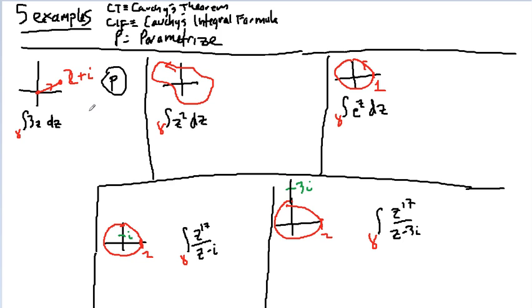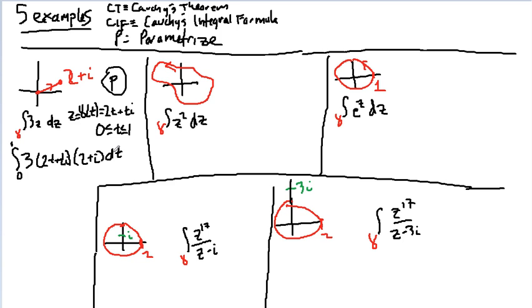parameterize it. And I can do that by setting gamma of t equal to, how about, 2t plus ti, where t goes between 0 and 1, right? When t equals 0, I'm going to be at the origin. When t equals 1, I'm going to be where I want to go. So this integral is going to be the integral from 0 to 1, because that's what t goes from, 3 times, right, this is what I want my z to be equal to. z is now equal to 2t plus ti times the derivative of this, which is just 2 plus i. Right, because the derivative of 2t is 2, the derivative of ti is i, and then just do dt.